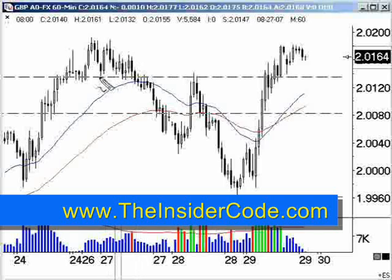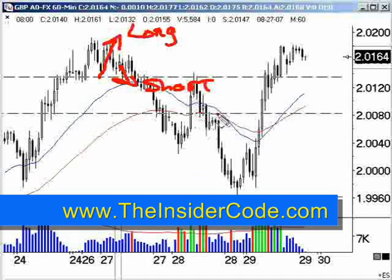Because where you would be prudently stopping out on the short side, this is where the long trade should be triggered, and where you'd stop out on the long side is really where the short trade should be triggered. It's just the way the market is setting up right now. This kind of setup really does beg some kind of 3-bar reversal or waiting for a little dipper, like we saw over here from last night's video, in order to get in.